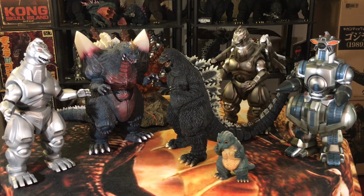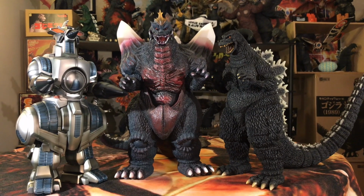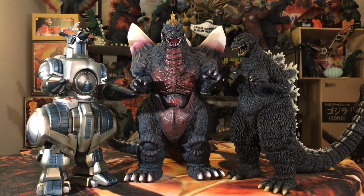No, that's the Rick. Yeah, I paid a lot of money for that. That's the 30 centimeter Rick exclusive edition of Mogera from Godzilla vs. Space Godzilla. And down there in the foreground, you have the 25 centimeter Little Godzilla that came with the 25 centimeter Space Godzilla Rick exclusive edition set. And once again, the mileage that I was talking about is the fact that since we don't have a proper 1994 Godzilla, you can use this 93 Godzilla as a 94 stand-in until we do get either a 25 centimeter or 30 centimeter or a Sakai 94.